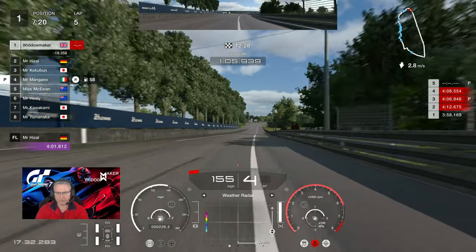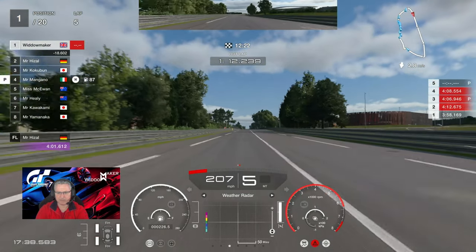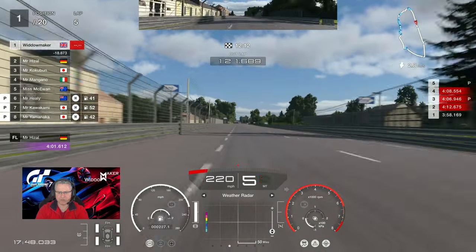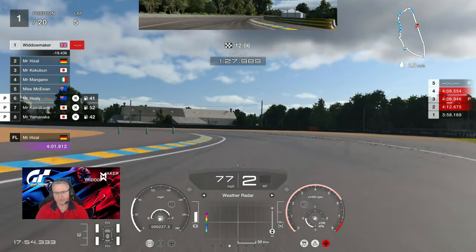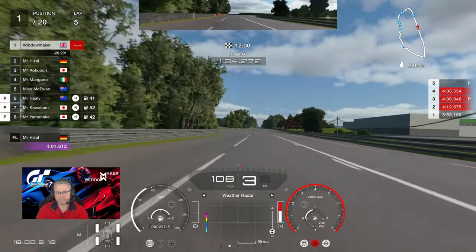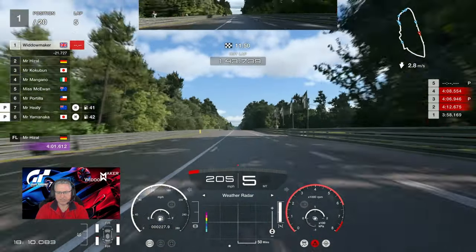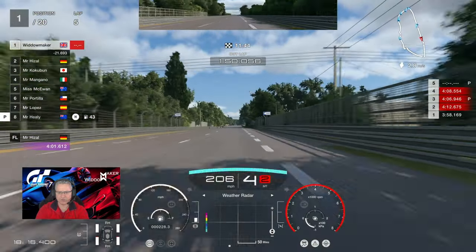Brand new tyres. The track certainly looks like it's damped up. There's no indication of any wet on the track, but it definitely looks it. So, gonna hit that magic 240 every lap. There it is, looking for the braking marker. Changing it to fifth at 185 miles an hour, it's absolutely insane. 230 on the brakes.